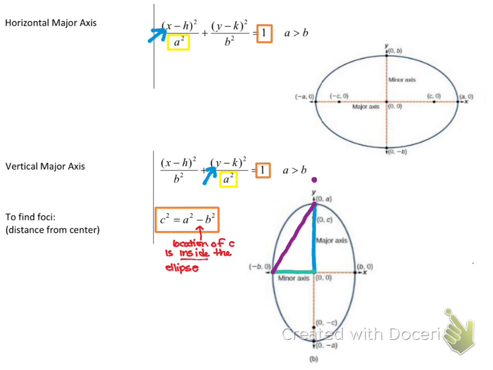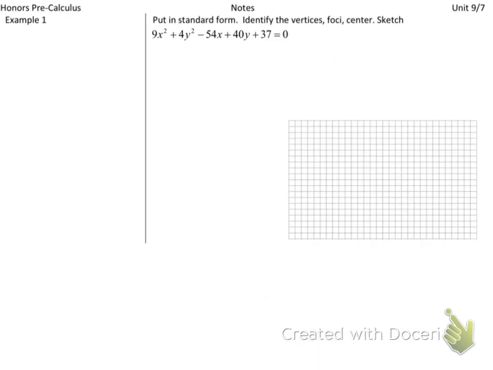So what I'm going to do is the a squared, b squared, but I want the distance to be less so that I can stay inside. So I'm still going to take a squared and b squared, but instead of adding them together, making c located outside, I'm going to do a squared minus b squared so I can keep that c located inside. All right, let's actually do some examples here.